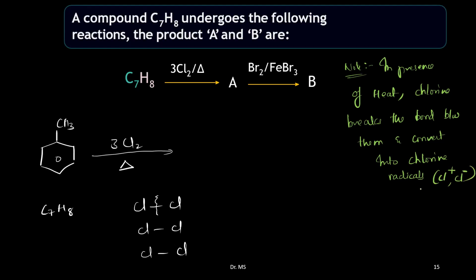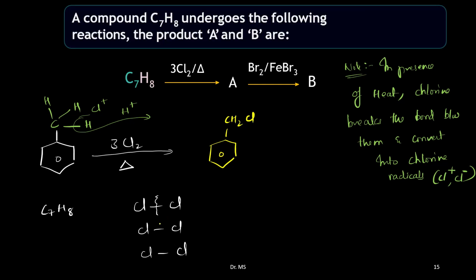Those are chlorine radicals. Now this Cl plus will attack the hydrogen, not sit on the ortho, meta or para. It will go and attack this hydrogen. So there is a carbon, that carbon is having three hydrogens, CH3. So it will attack and replace this hydrogen, so it will be H plus. Okay. And Cl will come and attach here. So that will turn out to be like this: benzene ring with CH2Cl. You understood? The hydrogen is now replaced with the chlorine.